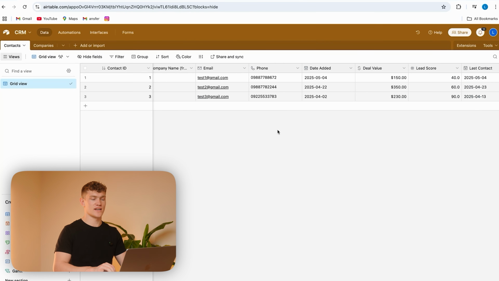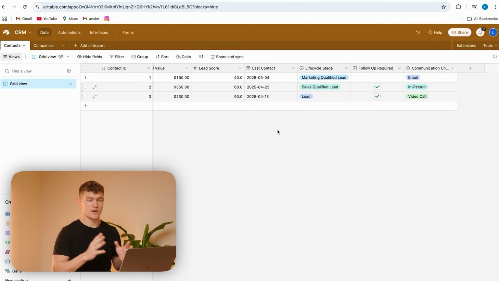Okay, fantastic. So we've just added some sample data in there that we can work with. Now we're going to use formulas. So formulas are great for summarizing data, and they also update automatically, so they're quite cool.